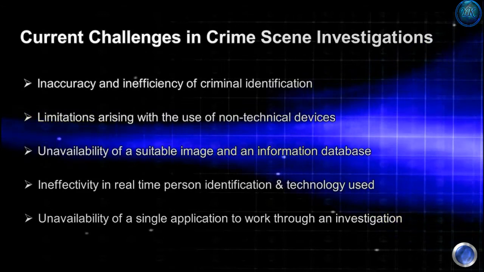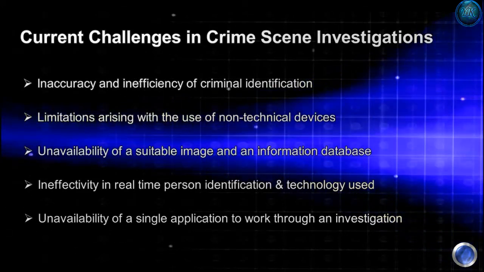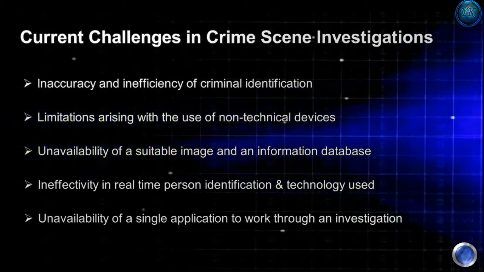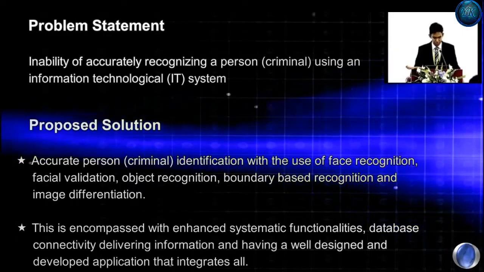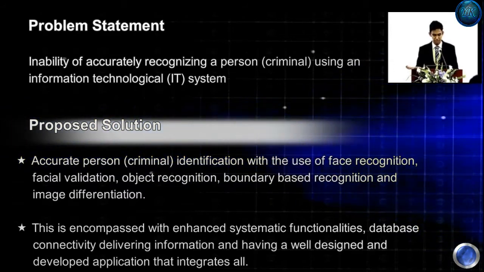Current challenges we all see in usual crime scene investigation would be the inaccuracy and inefficiency of criminal identification. Also, there are limitations arising in the use of mechanical or non-technical devices, and the unavailability of a suitable image database. The problem statement is the inability to accurately recognize a person based on an information technological system.